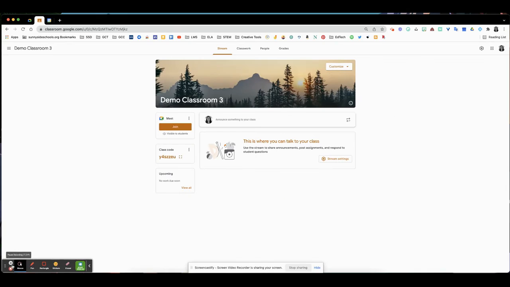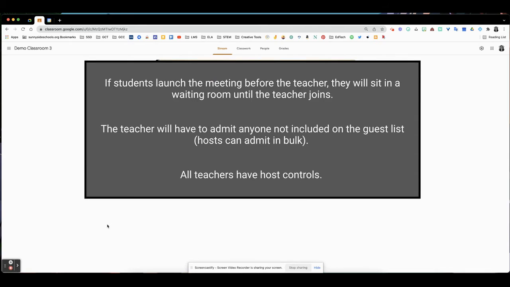Now here are the new really cool security features for Google Meet when integrated with Google Classroom. Students will be directed to a waiting room until a teacher, as listed in this Google Classroom, has officially joined the Class Meet link. Guests not on the class roster, as listed in this Google Classroom, will have to ask to join and be admitted by a teacher before they can participate.